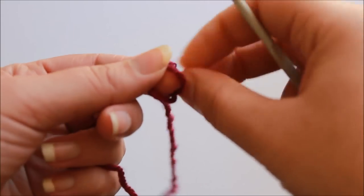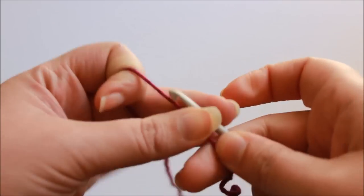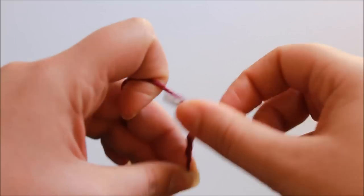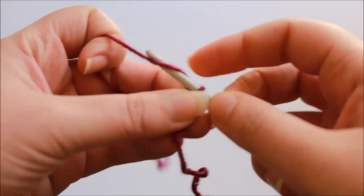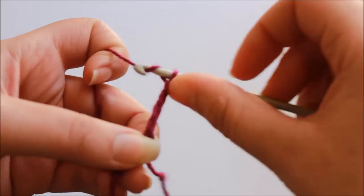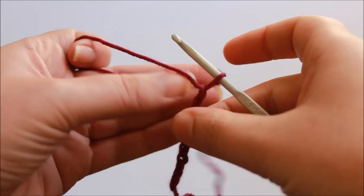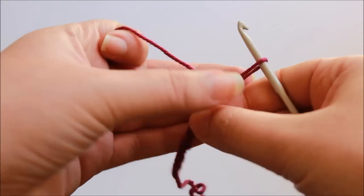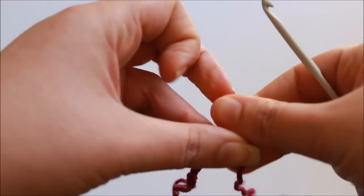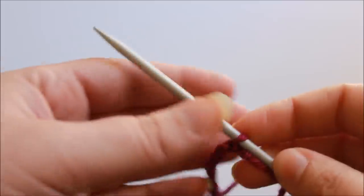I'm going to use the crochet method, and I have a more in-depth video about how to do this technique if you'd like further explanation, but basically I'm just going to crochet a short chain with a little scrap of waste yarn, using the same hook size as the needle I will be using for my I-cord edging. That's long enough — I'm only going to be using three stitches for my I-cord so I don't need this crochet chain to be very long, so I'm just going to tie it off. The next thing I need to do is start picking up the stitches for the I-cord.